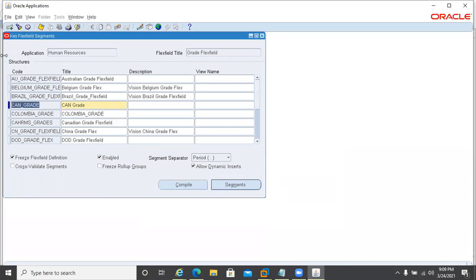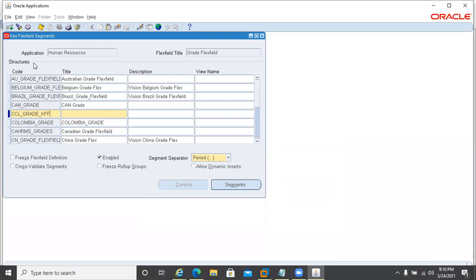Now I'm going to create a new structure for the grade. Once I click on the details section, I will click on the plus icon, and then I will write CCL underscore grade underscore KFF.